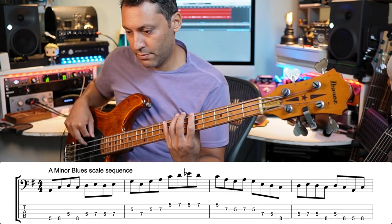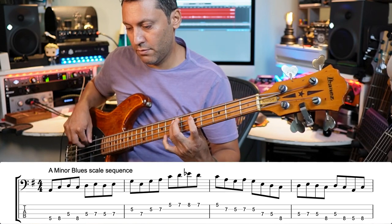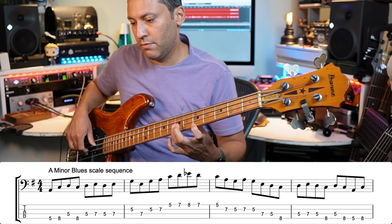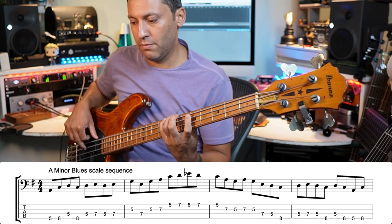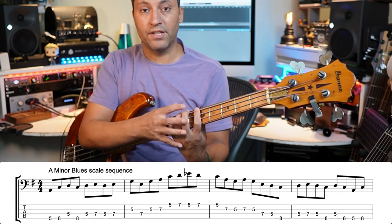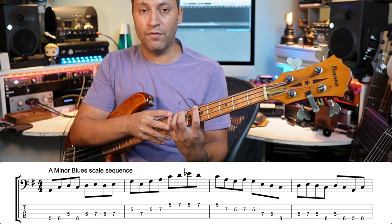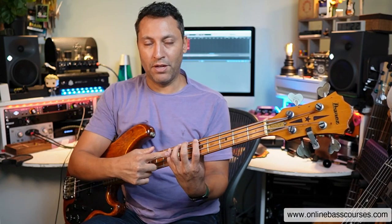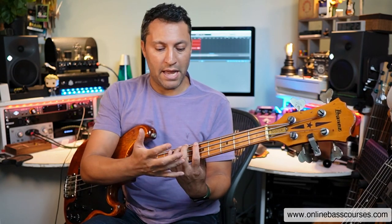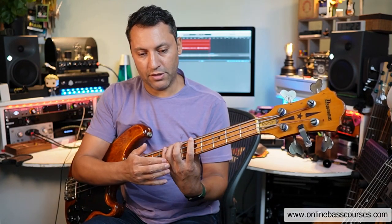One more time. In this instance, I'm using one finger per fret, putting my first finger on the A and then lining the other fingers up one finger per fret. I've got a V shape between the fingers. If you struggle with that — hand injuries or what have you — just adapt it to the way you can do it, but day by day try to get those stretches better.